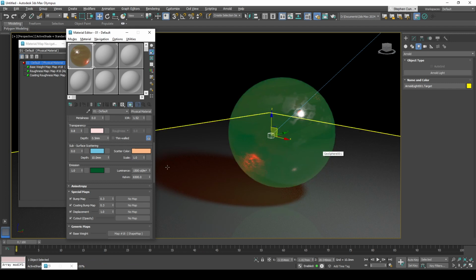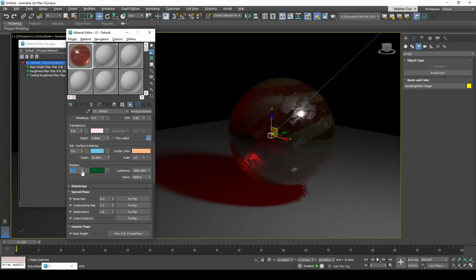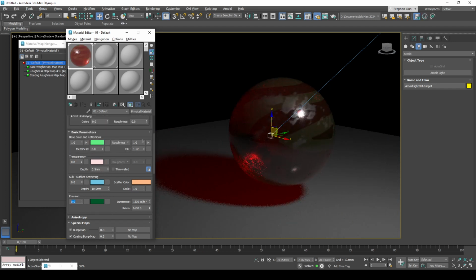You can control the luminance as well here, so you can change those values a little bit, but overall you can see that casting now around the scene, having that effect. You can control it via maps as well, so don't forget, each one of these you can plug maps into, and they will affect the outcome.